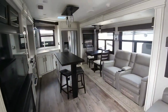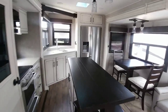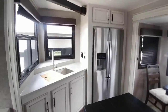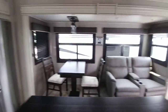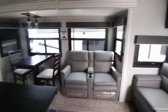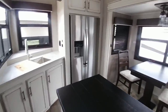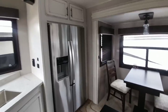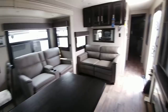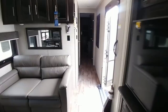When people ask me what type of travel trailer would you haul behind a dually pickup truck, you're looking at it. This is absolutely the type of travel trailer I would recommend a dually to haul. Not that you need it — you could do this with a one-ton single rear-wheel truck. The reason I suggest a dually is because the extra tires and the extra width will help fight any type of sway scenario you might find yourself in, giving you that extra traction on the road for something this large, this long, this tall, and this heavy.